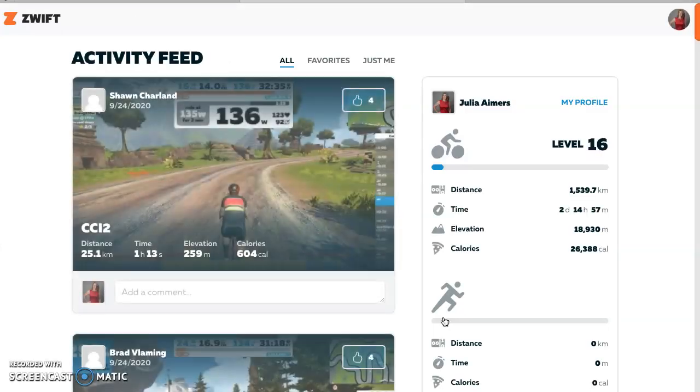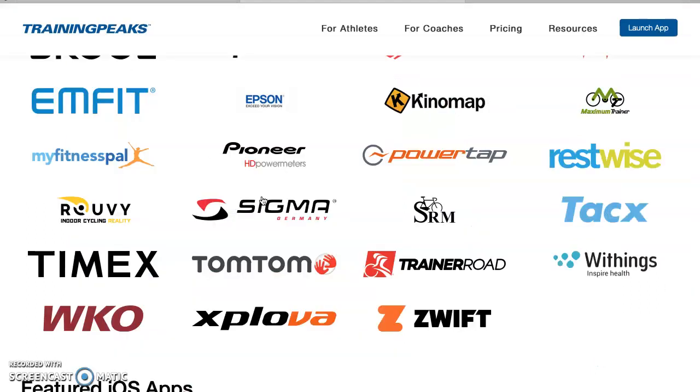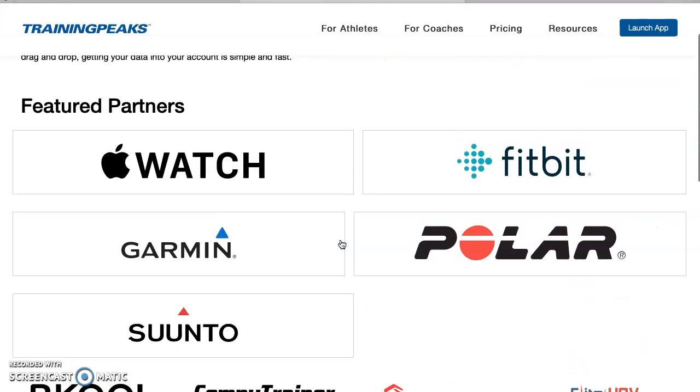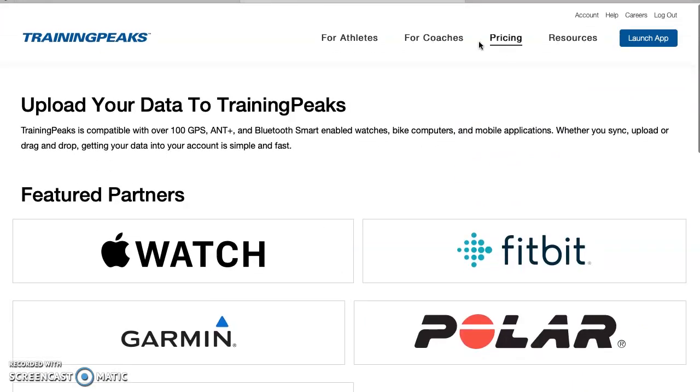through there to log in. And you can see there that I've already connected to my Zwift account, so they're not asking me to do that. But you would get then prompted to ask if you can have permission to do that. So we'll head back into Training Peaks now and back into the connections.